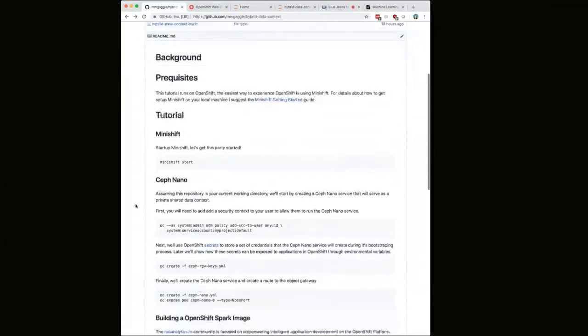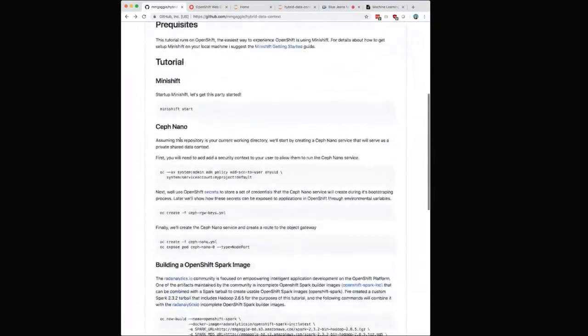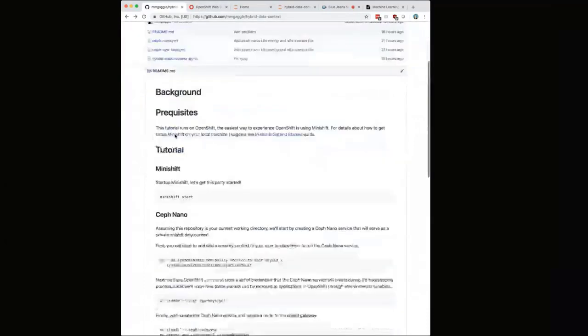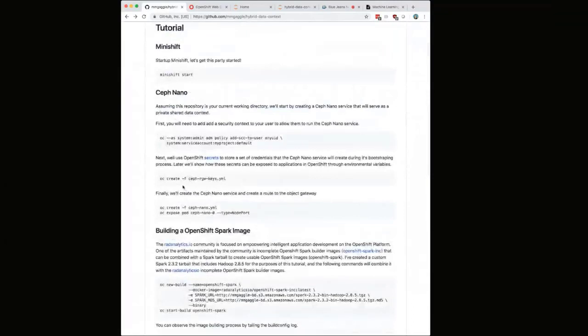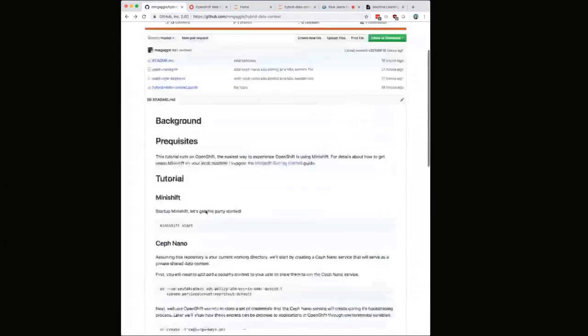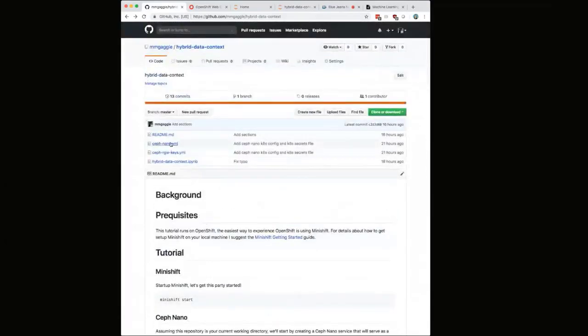It runs all in OpenShift, and the idea is there's a micro Ceph called Ceph Nano, and I have a configuration here that'll create a set of credentials and use OpenShift secrets to store those credentials, and then create a stateful set running a single pod Ceph cluster effectively.